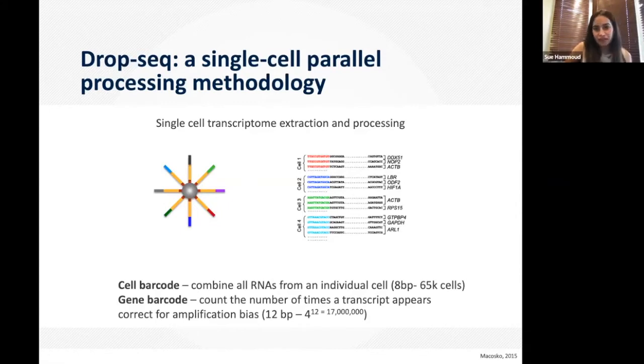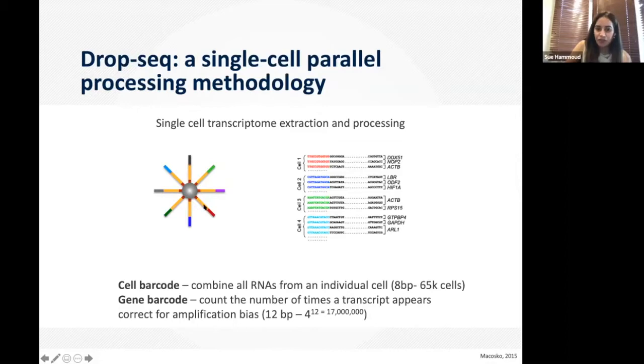And just for the beginners in the audience, especially the new incoming graduate students, there's a lot of hype about single-cell RNA-seq analysis and approaches to use it. In particular, my lab has been interested in applying Drop-seq to analyze thousands of cells. The technical advance with Drop-seq is this molecularly barcoded oligonucleotide bead that has millions of oligonucleotides attached to each microparticle. And within each oligonucleotide, you have three important features that are important for the single-cell RNA-seq process, but also important for parallel processing of thousands of cells at a time.